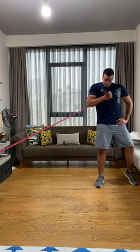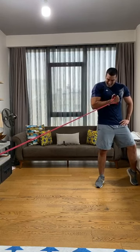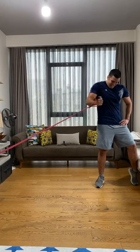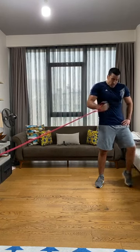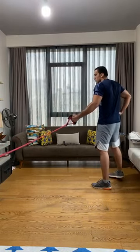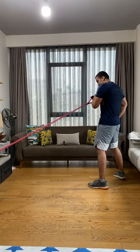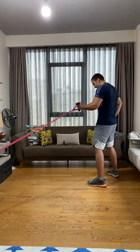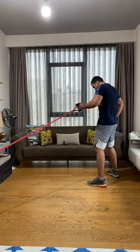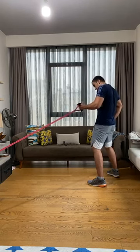3, 2, 1. 1, 2, 3, 4, 5, 6, 7, 8, 9, 10, 1, 2. Change your hand. 12 times. 3, 2, 1. 1, 2, 3, 4, 5, 6, 7, 8, 9, 10, 1, 2.